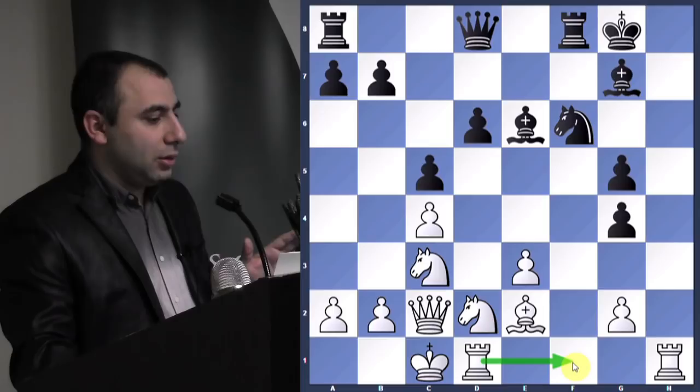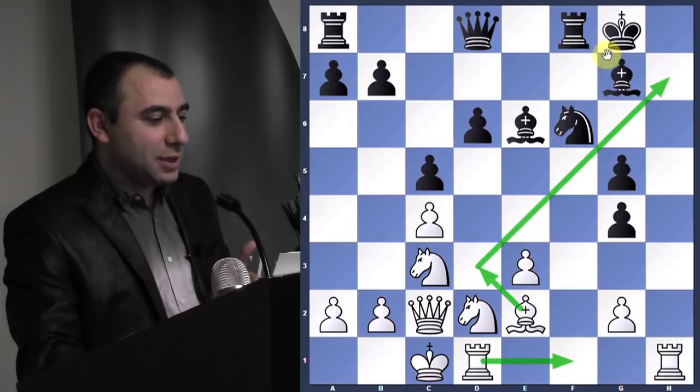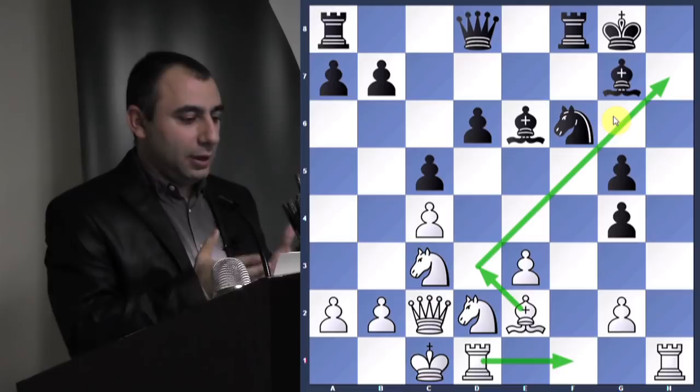And then I have many ideas, such as bishop d3, bishop h7. He cannot take, queen h7 mate. If he comes king f7, then queen g6 check, and I win the bishop. His king is really open now. He cannot just take a pawn and try to defend. I have ideas such as queen g6 here as well.